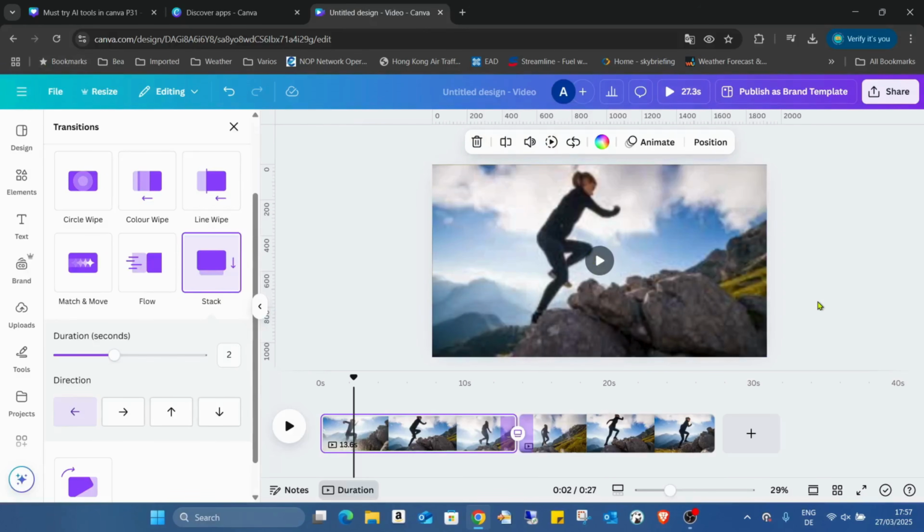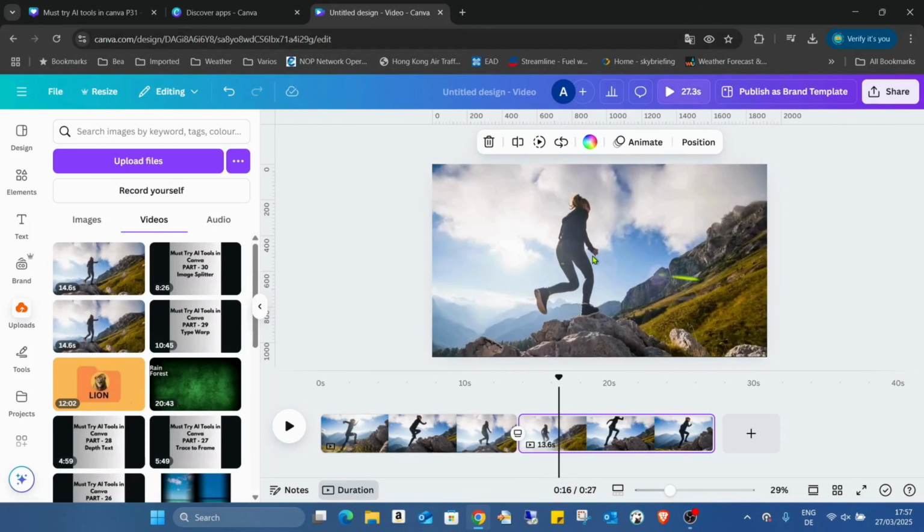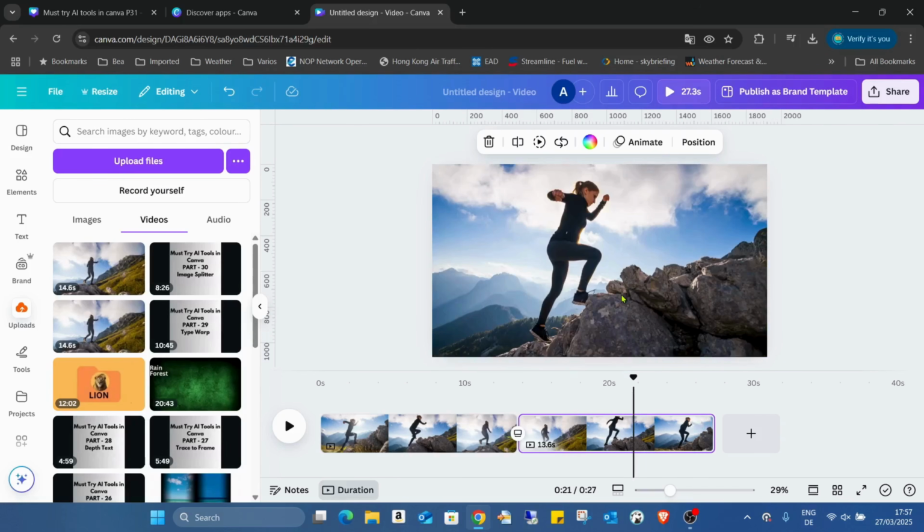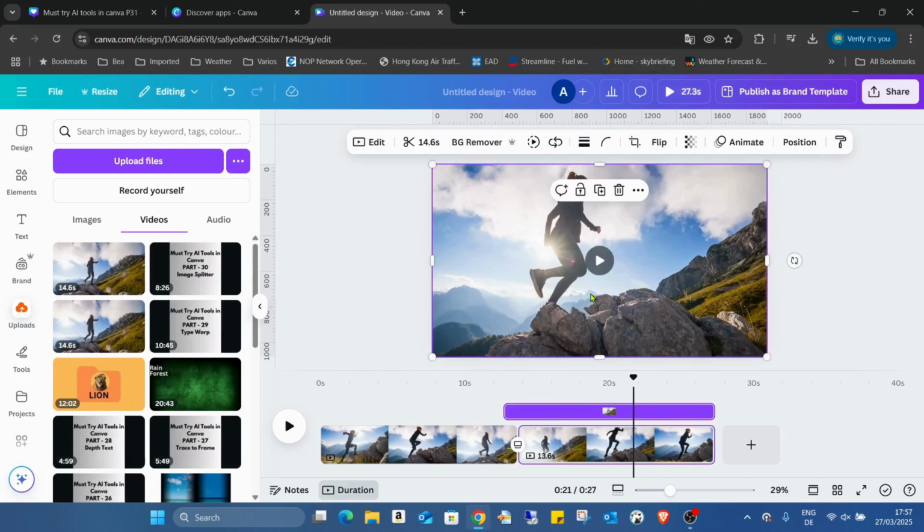But as you can see, it's pretty easy to use. Then we can also do all the usual stuff with the video that we can do with any other ones. So we can crop it, we can adjust it, we can do lots of things in the video if needed. From now it's uploaded to our upload section, so we can use it as a normal video.